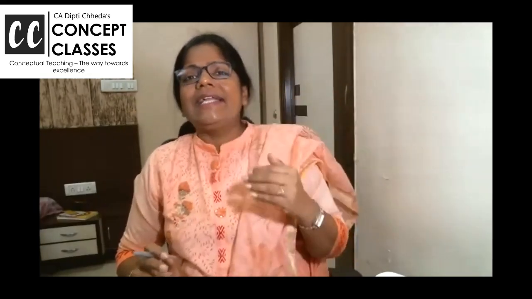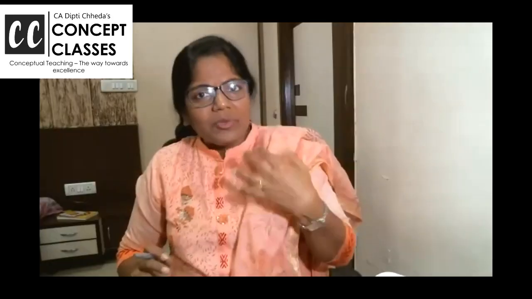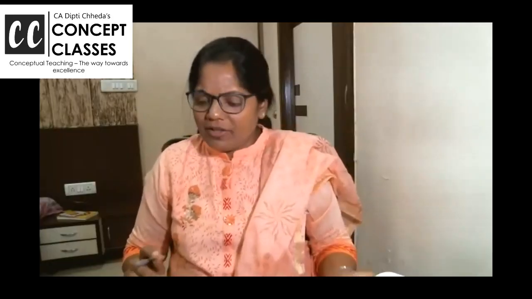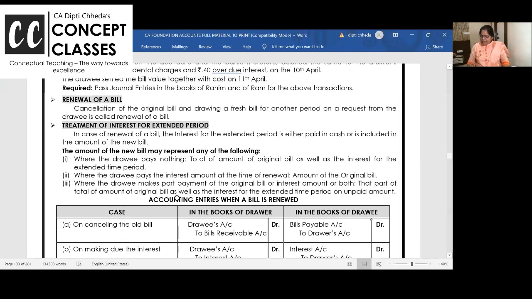If you make payment late, interest. If you make payment before the due date, I will give you rebate. It's a kind of reverse interest. Chalo, let us see the concept. Cancellation of original bill and drawing a fresh bill for another period is called renewal of the bill. Treatment of interest for extended period. In case of renewal of the bill, the interest for the extended period is either paid in cash or it is included in the new bill.